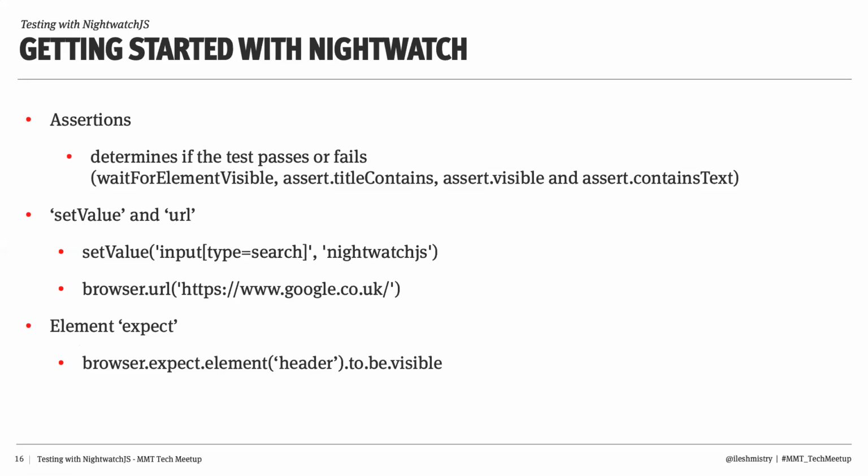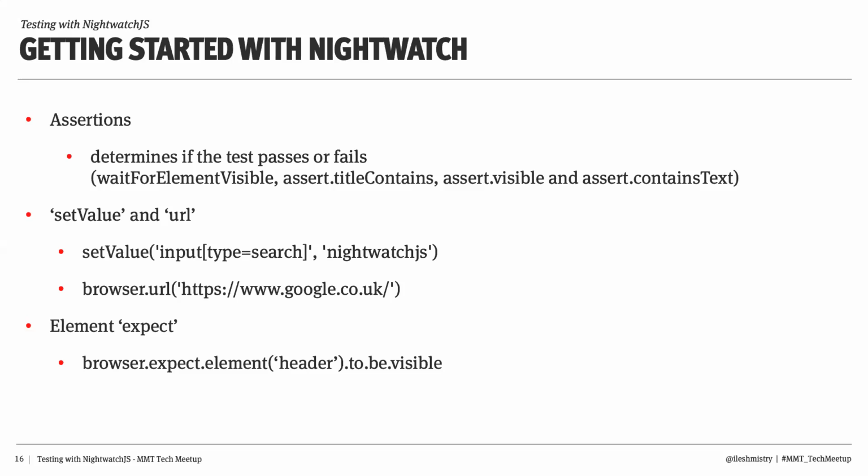Along with the bits I showed about getting started, there are key elements you've got to think about in the sense of key terminologies that you would use. Assertions are really big. That tells you if a test has passed or failed, and you need to know that. You could write a lot of code to do lots of testing, but you need to know whether step 3 has failed or step 5 or something you're trying to look for. So that's one of the big things.